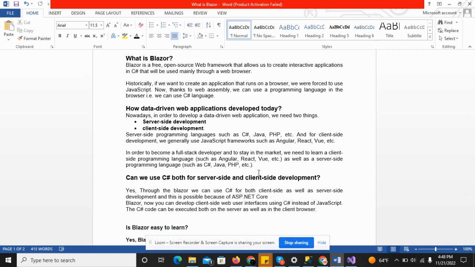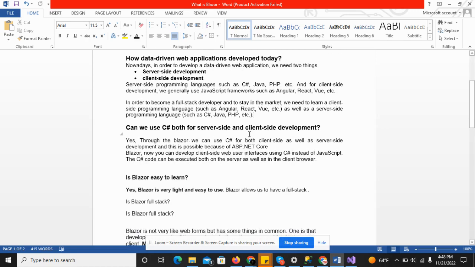So Blazor has overcome this issue, and through it we need to use only the C sharp language for both purposes to develop our application. So can we use C sharp for both server side and client development?